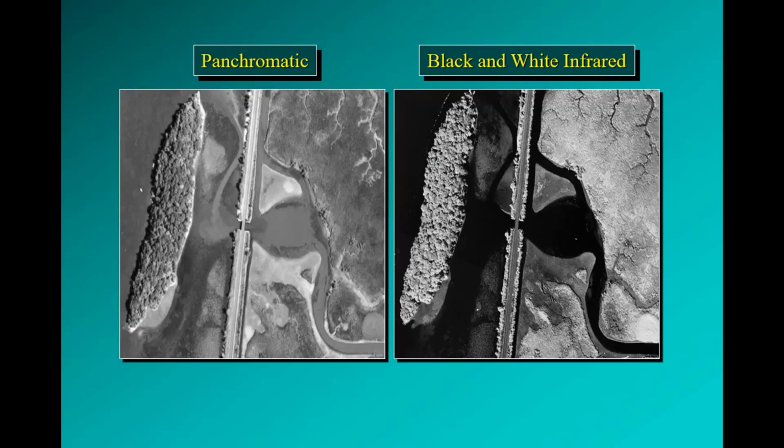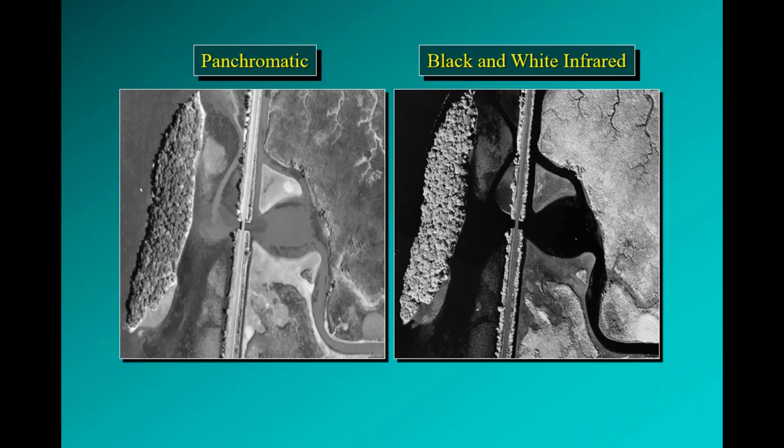Here we can very clearly see the effect of utilizing different types of film emulsion in aerial photography. So on the left-hand side we have an example panchromatic aerial photograph, and on the right-hand side we have a black and white infrared aerial photograph. Both of these are acquired over the same geographical area and were acquired at the same time. Again, this is a wetland area of the Hudson River, and we see wetland vegetation that are included in these photographs, as well as an aquatic area.